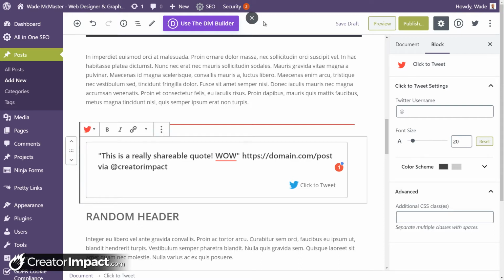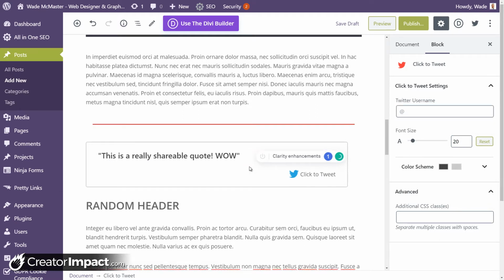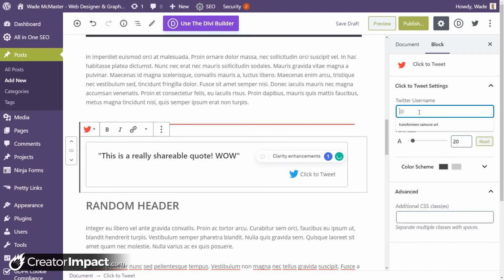So we can create a little click to tweet button there, which is pretty cool because that means we can set that up so if someone sees this bit of text, they can click to tweet and it'll actually tweet. But there is one thing here which I didn't realize. I'm actually going to remove this and just have the quote there, because it looks like you may be able to simply pop the Twitter username in there.